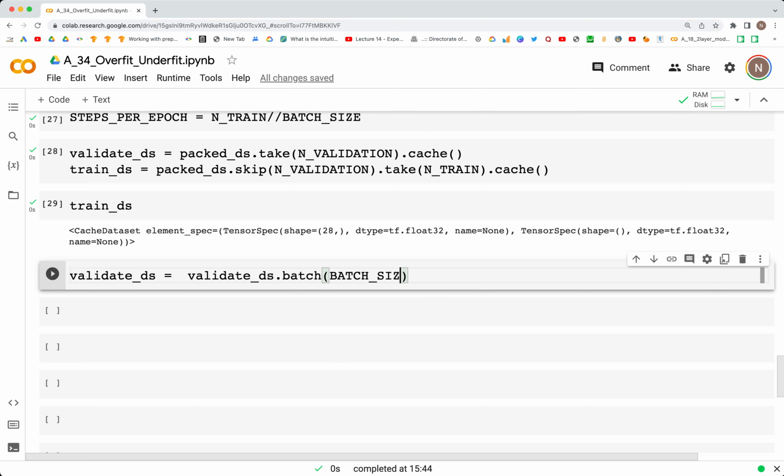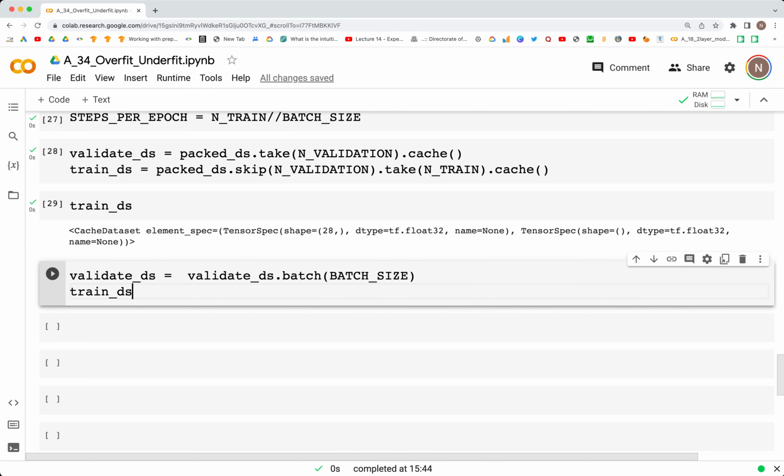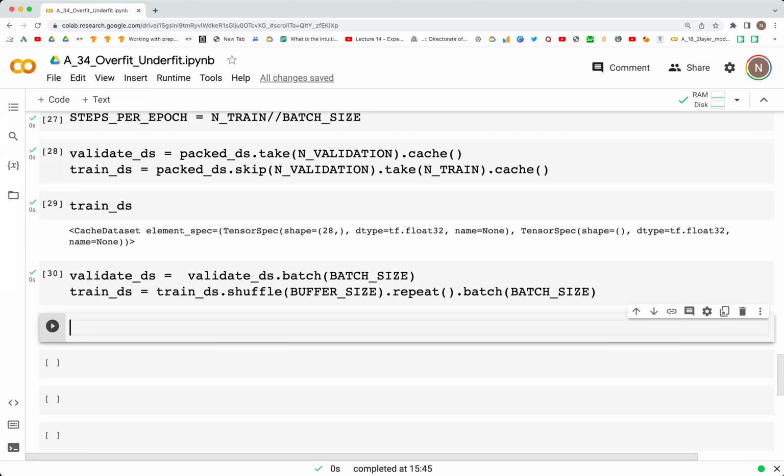and then train_dataset is equal to train_dataset.shuffle(buffer_size), and after that we have .repeat(), and then we have batch, and this is going to be batch_size. So what we have here is the appropriate batches for training with the repeat and shuffle.